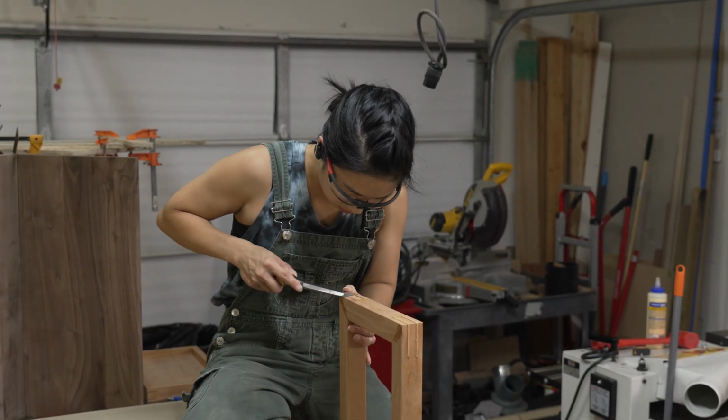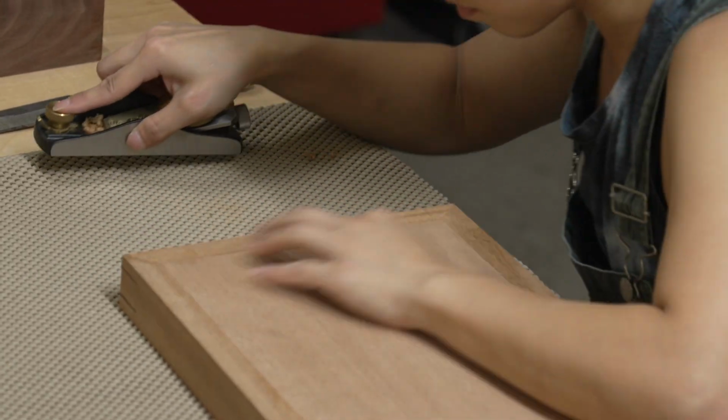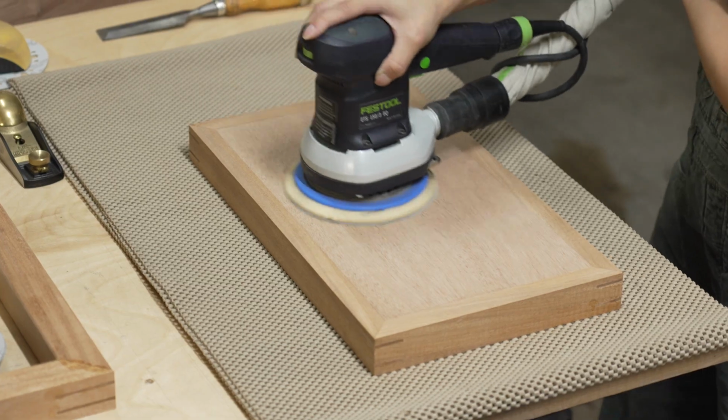After cleaning up the splines, I then worked on cleaning up the bottom of the tray with a hand planer and sander. And while I work on gluing the tray and the legs together, I wanted to tell you about a fun little story and tiny tip about splines.